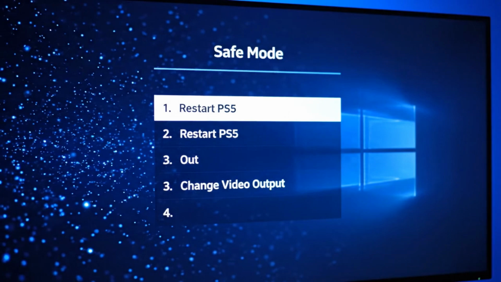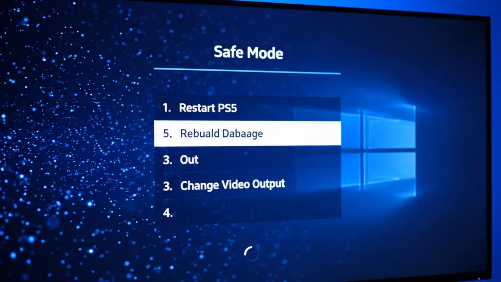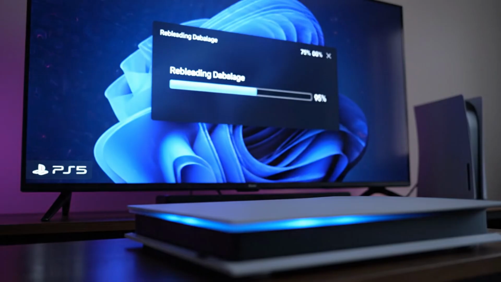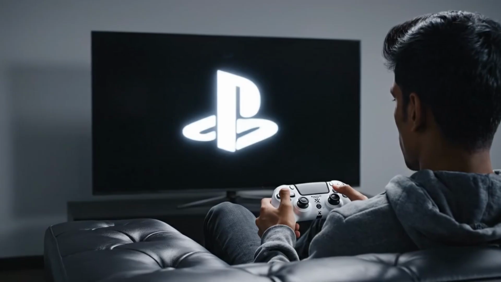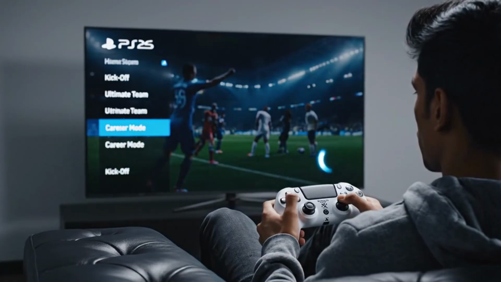Select option 5, Rebuild Database on the PS5 Safe Mode menu. Allow the PS5 to complete the rebuild process. Once the PS5 restarts, open FIFA 24 again and test a match.